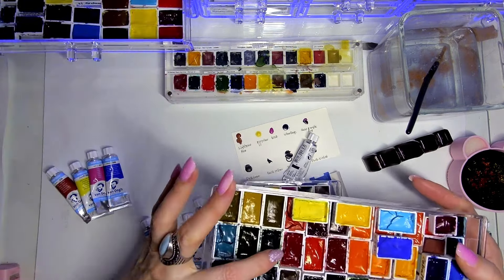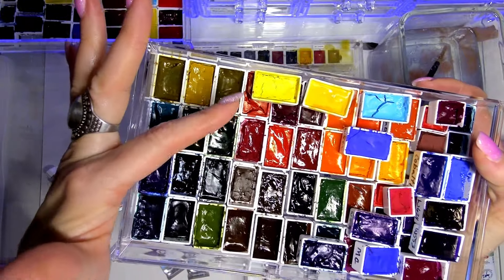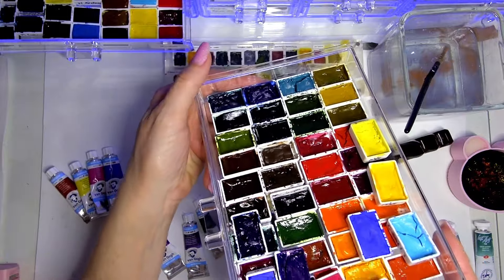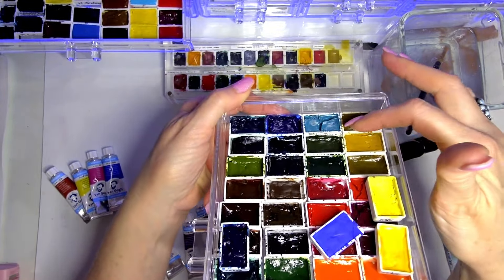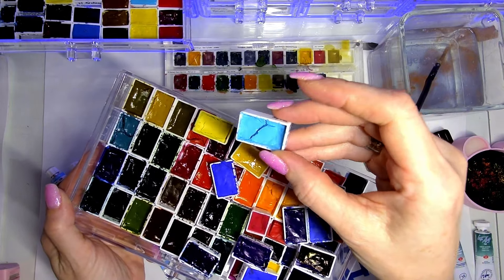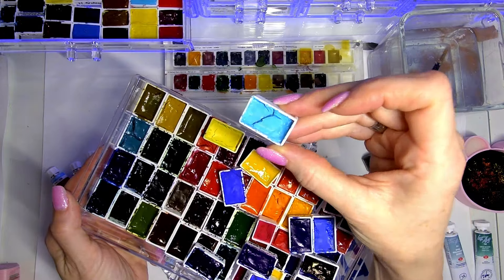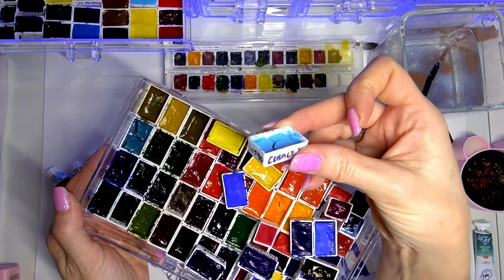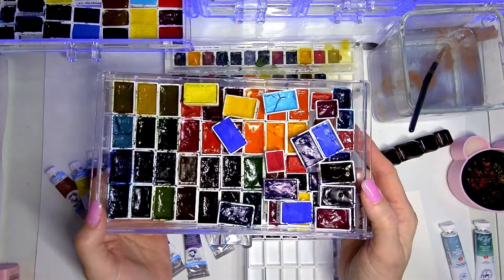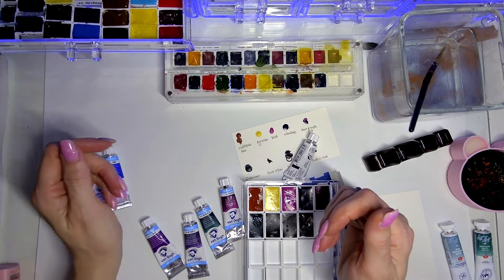A lot of paint colors do the same thing — you can see here where this one used to be a full pan of paint and obviously it's not. It shrank on multiple sides. If I tilt it you can see how they've either cracked or shrank. It's just something that happens with some paint. It doesn't make it bad paint — it's still beautiful and paintable — but when it comes to sending these out, people think it looks half used, which is really frustrating when they're spending money and expecting a good deal.